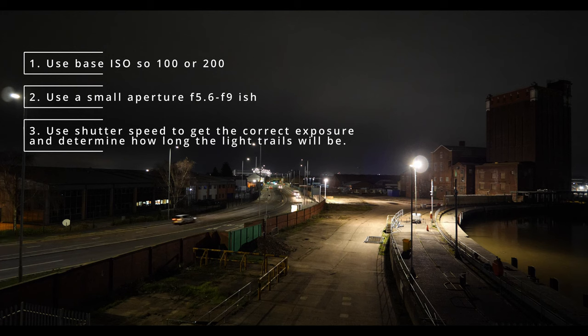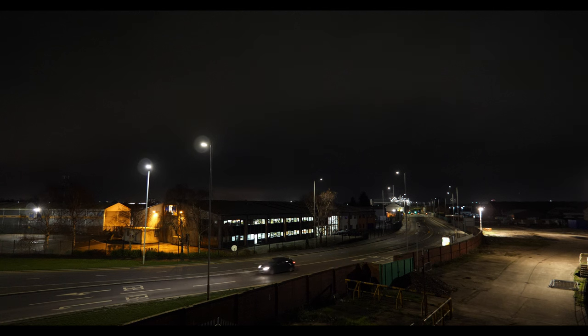If you get the cars with the bright headlights coming into the frame, that's gonna throw your exposure off a little bit. So just be aware of what's coming into your frame and leaving your frame in terms of light, to make sure you get the right kind of exposure for what you're looking for.